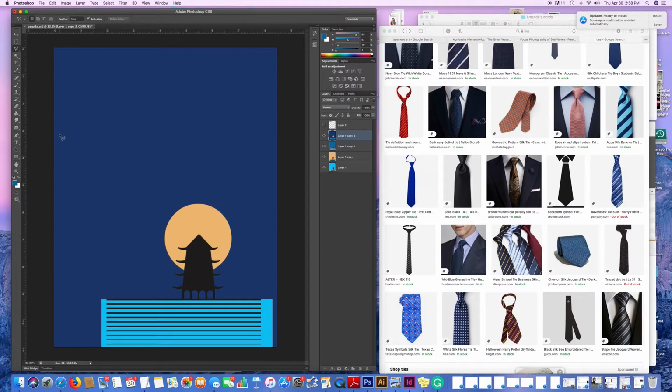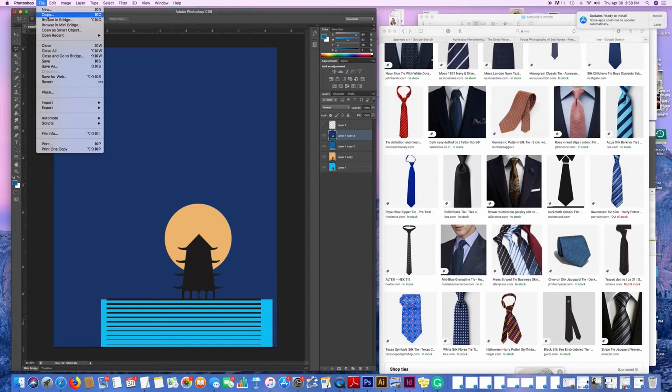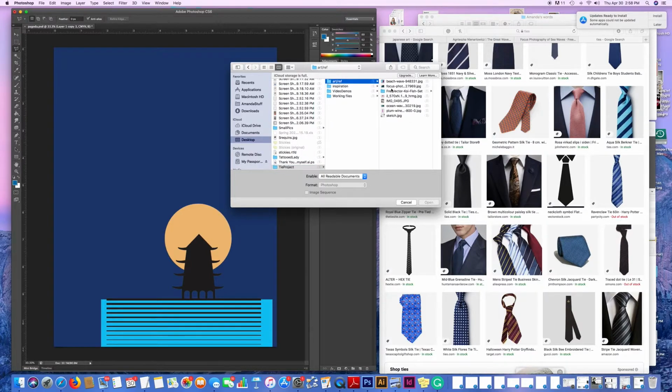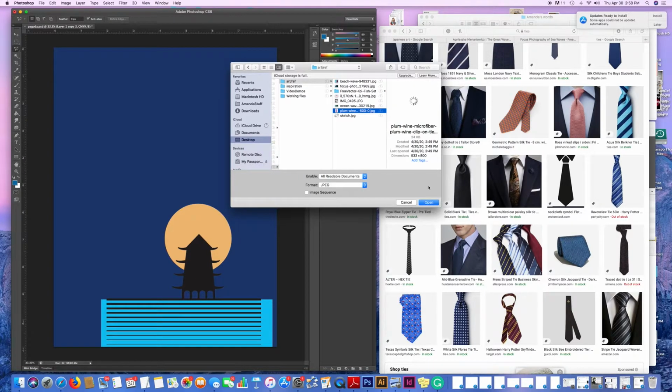So I saved one already into my folder, so I'm going to open it. File, Open. I go back to my working files. No, actually it wasn't in working files. I saved it in the tie project, but I saved it in Art Reference. So let me see. I found this one, which I thought was pretty nice. Well, actually, let me first do a bow tie. Whoops, that's not it. Here it is. I found this nice bow tie. Some of you might want to do bow ties. Now, I don't think a bow tie is going to work great for this particular pattern, but let's try it and see. So I'll say Open.